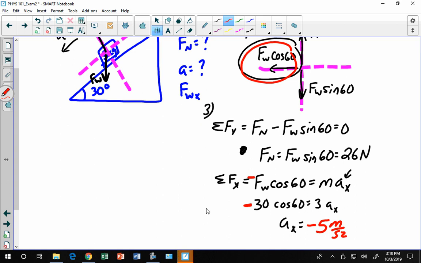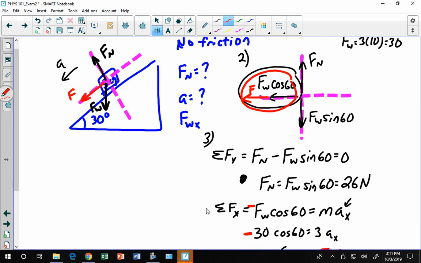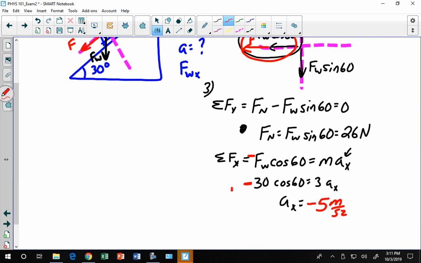Said I could ask other things. I could even throw other forces in there. Like I could say, oh, what if you have a force acting down in this direction, like just a rope or something pulling the block? And that wouldn't change it that much. You would just add in another force there. Say a force F. And then you would have a force F here, and I would tell you what that force is. So it would change the numbers, but it wouldn't really change the way that you work the problem.